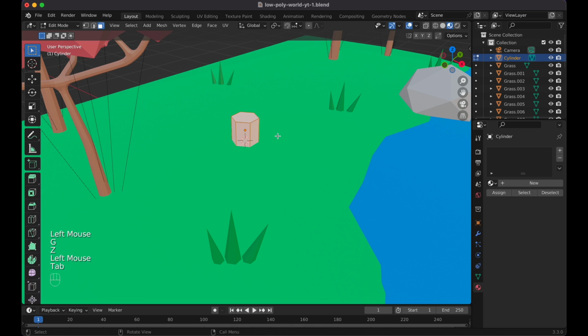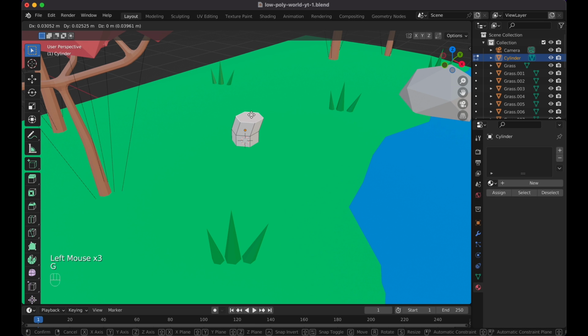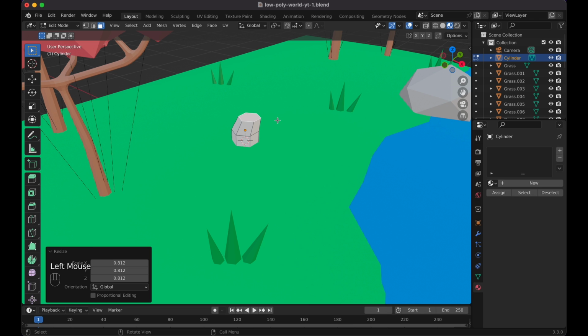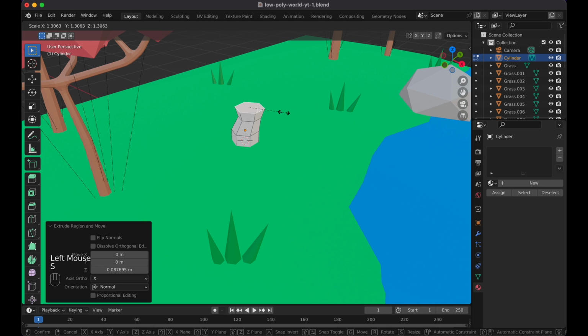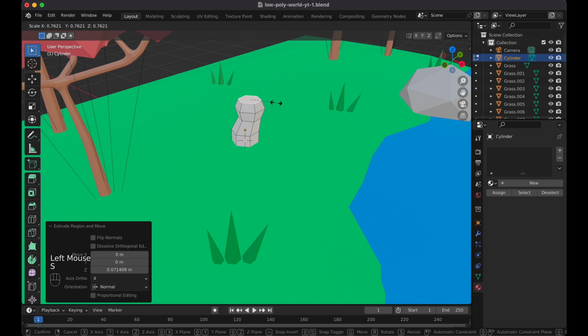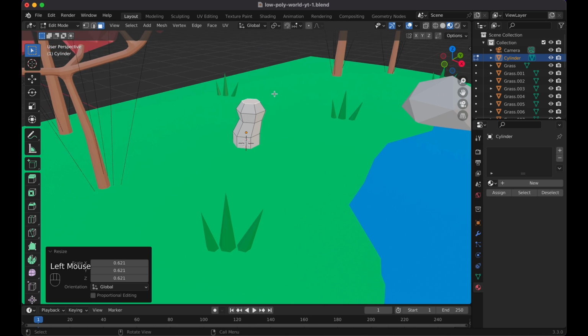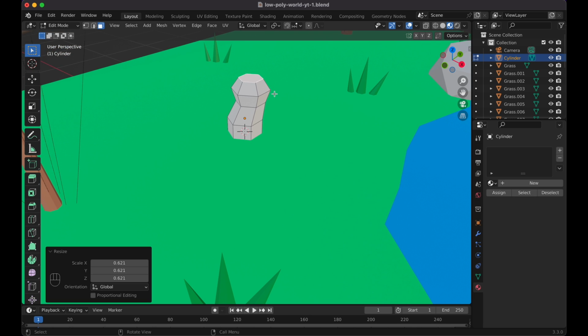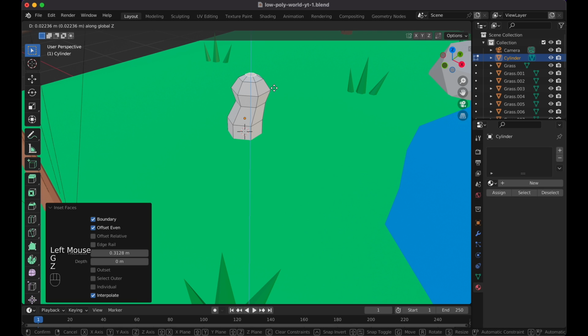GZ. Tab. Command R, Control R to add a loop cut. And then technically we could go face select. We could move it out like this. We could scale this in. And then what we're going to do here is we're going to extrude it out, scale it out, extrude it again, boom, scale it in, and then pretty much if you really wanted to, you could keep extruding it, making even more, even add inset if you wanted to, and make, you know, even more mesh stuff, and then like GZ it up too.